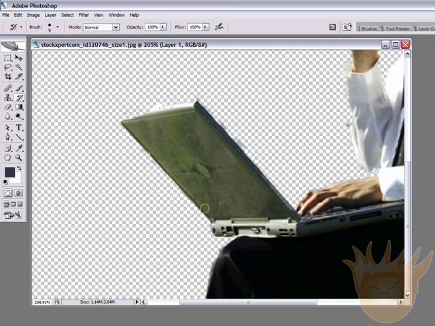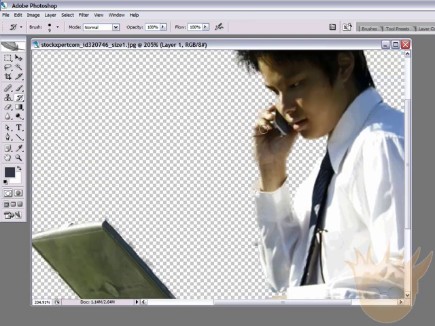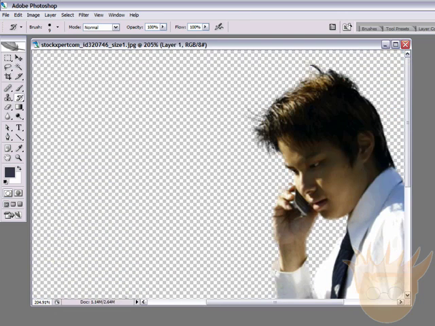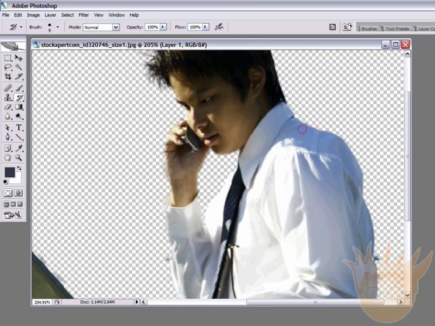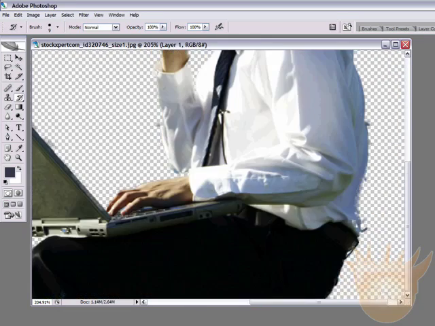Now, a lot of images, you won't have too much detail loss, but these ones that I'm working on have a bit. So let's just fix it. All right. Here we go. Come right up, get his wrist, his hand. His face fixed. His hair came out really well, which is really what we were doing this for. All right, and his back here.